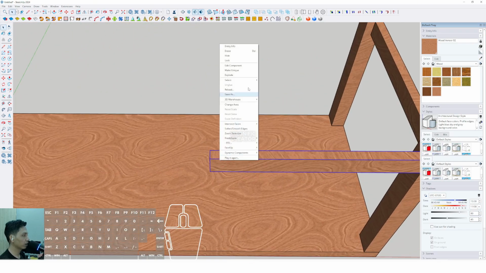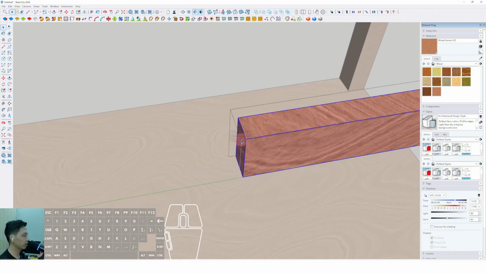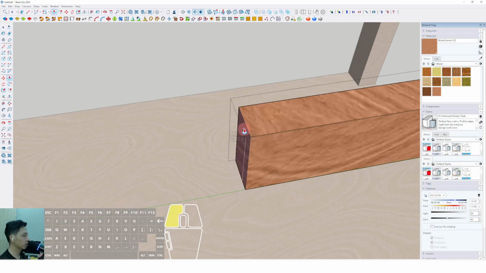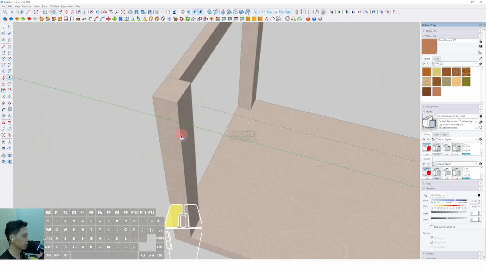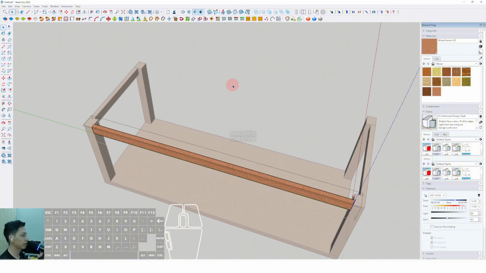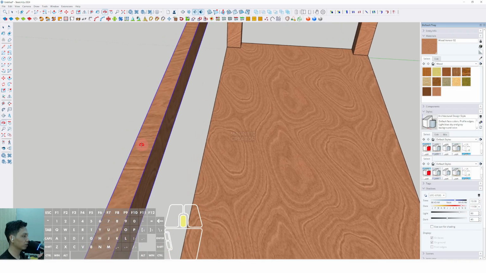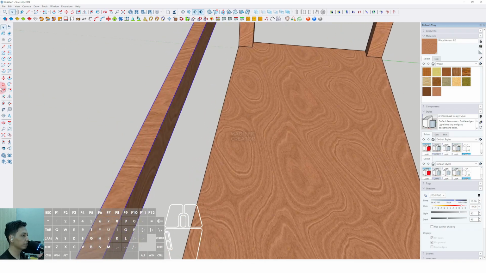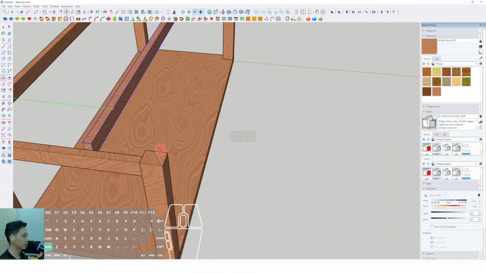Now we can right click and make unique, and we can triple click, select this surface, select push pull, click this surface and place it to this surface. Okay, then we can duplicate this. Click this frame, select move, tap control, click this edge and place it to this corner.